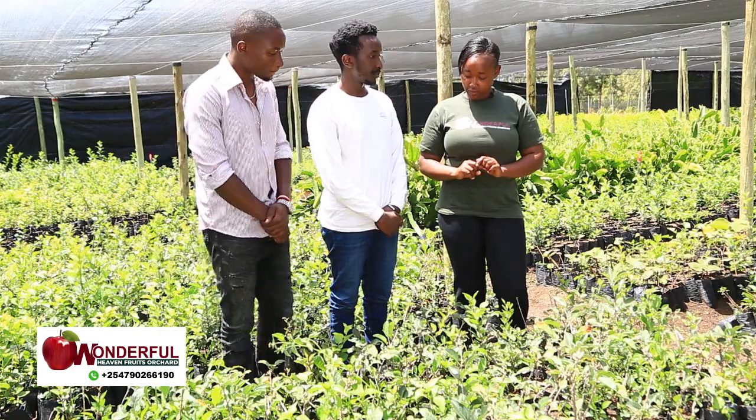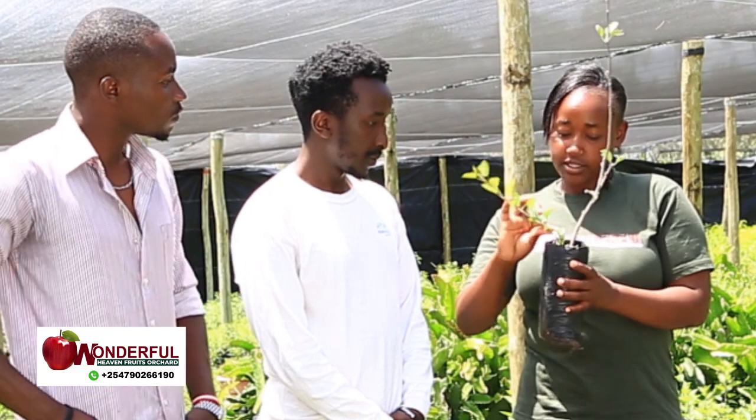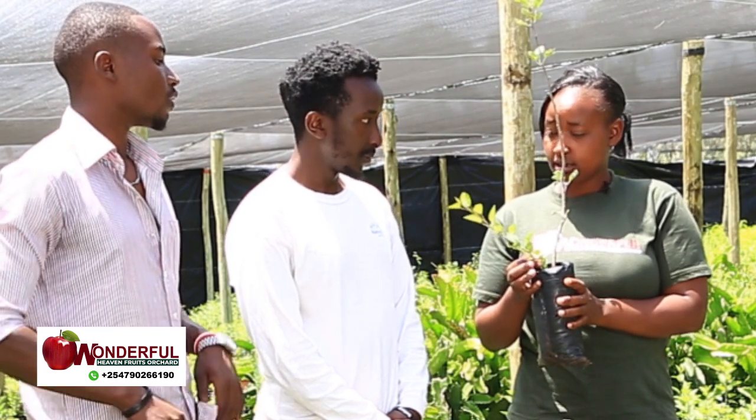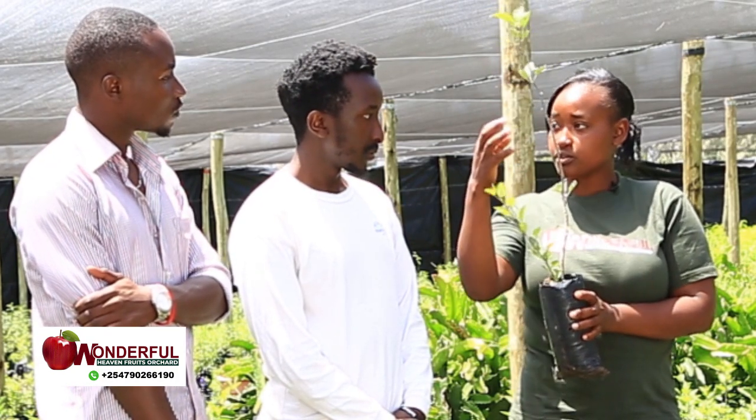The other challenge is for somebody who doesn't know how to take care of this plant. You see, we have these two plants. This one is the one coming from the roots. This is not what we are investing in. We are investing in this one. So if you allow this one to grow, you are going in the wrong direction. So how do you handle that? Do you uproot it? Yes, you have to uproot it or cut it from here.